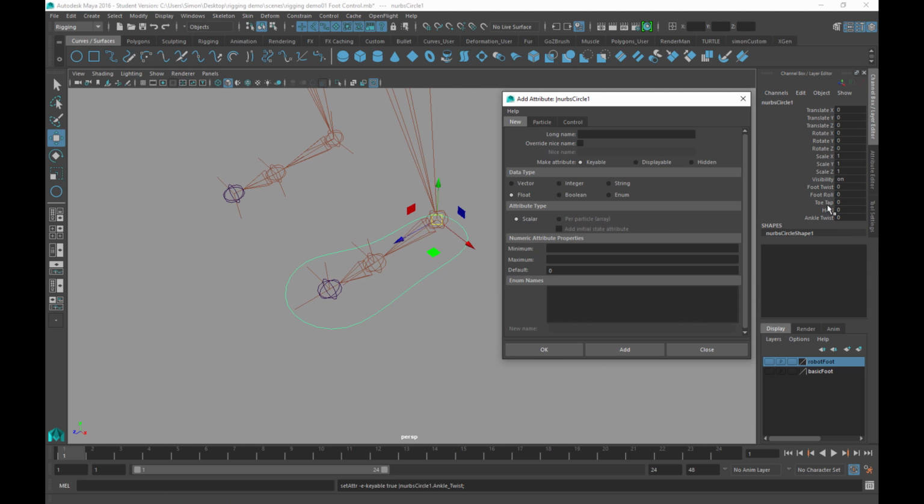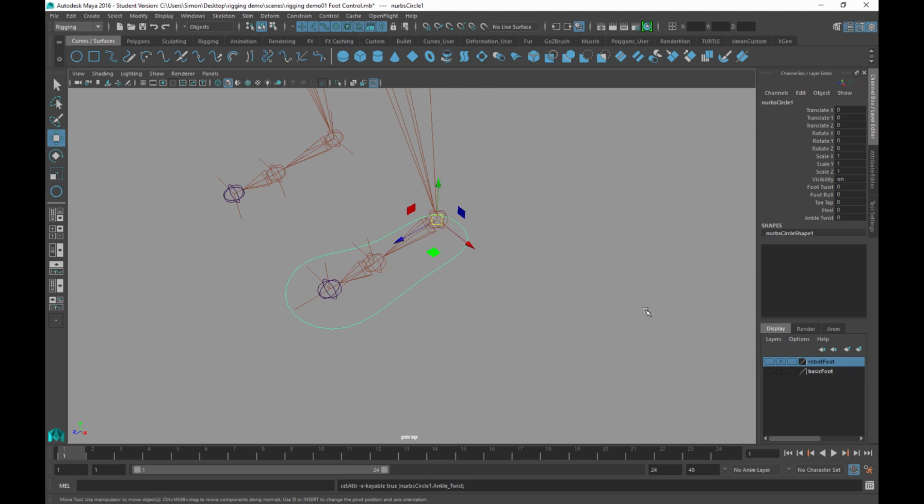Now, some of these you're probably never going to use, and some of them you probably use a lot when you're doing walk cycles and things like that. And that's predominantly what most of these are for. They're actually to help you out keyframing walk cycles and things like that. Okay, so let's just close off the add attribute for now.